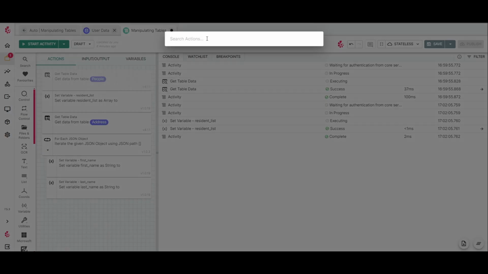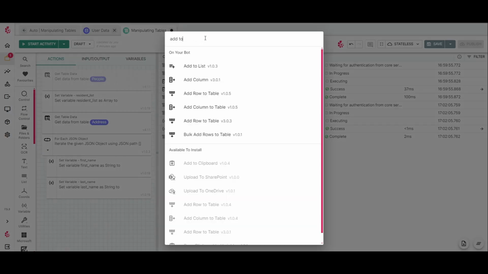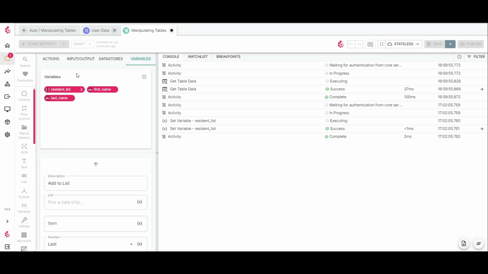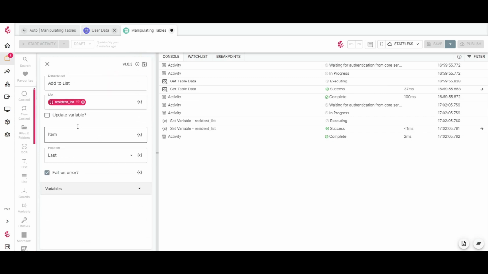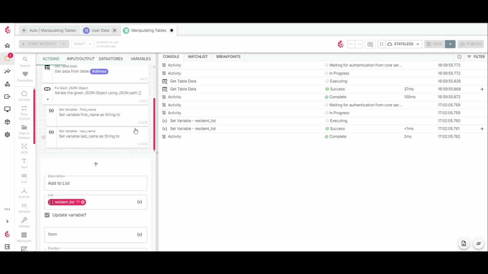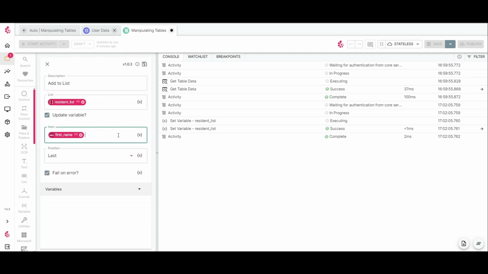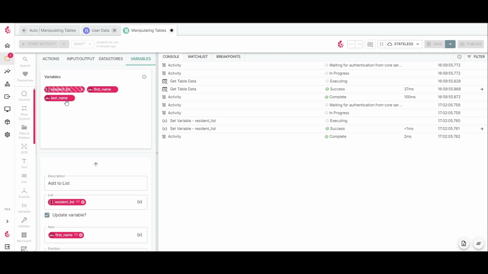And then finally, we'll do add to list. The list I'm going to be adding to is going to be the resident list. I want to update that variable so that it actually updates with our new information. And the item I want to add is going to be our first name, space, last name.